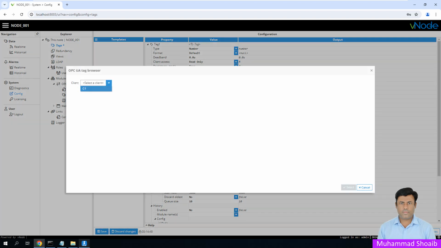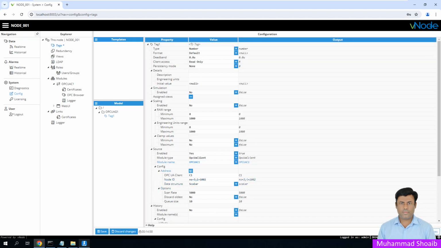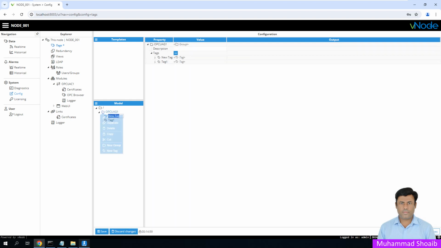I will select our client C1. It will fetch all of the objects and all of the data from the OPC UA server. Click it here, objects. Some simulated values will be there, so we'll just use those values. I will select the counter, select the value and select. That's it. And I will add one more tag, a new tag.